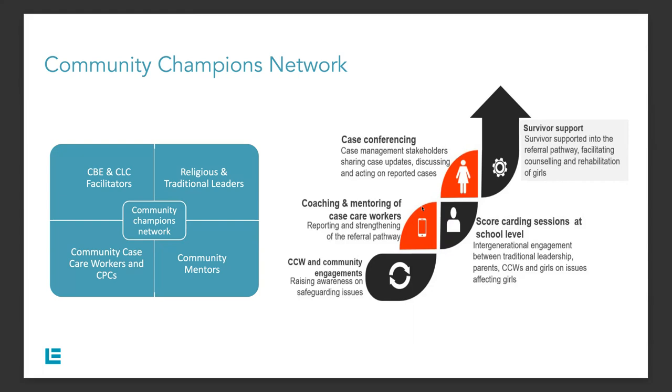In terms of those passionate about children's education, we worked with a network of over 2,000 volunteers who would gift their time and expertise, if they were retired teachers, to provide learning for both out-of-school and in-school girls, both pre-COVID and post-COVID. These volunteers enabled learning to continue, as highlighted by Jane earlier on. And in terms of the volunteers passionate about protection and safeguarding, we worked with a team of healthcare workers who were responsible for raising awareness and training communities on reporting and handling child protection issues, and also engaging families and communities on how to report child protection issues through the referral pathway and helping them to access support for the survivors.